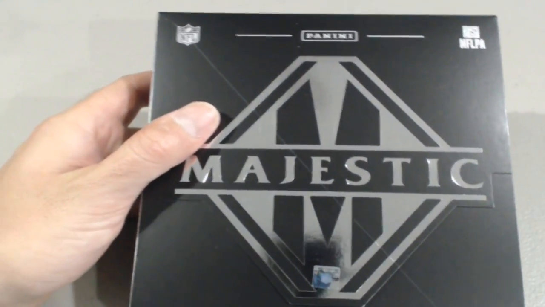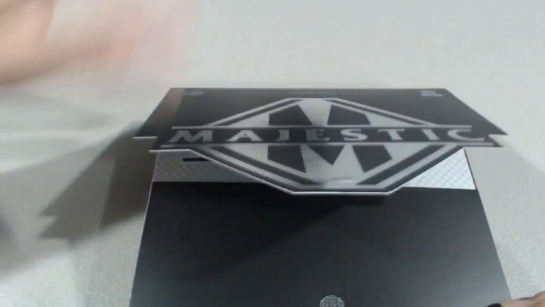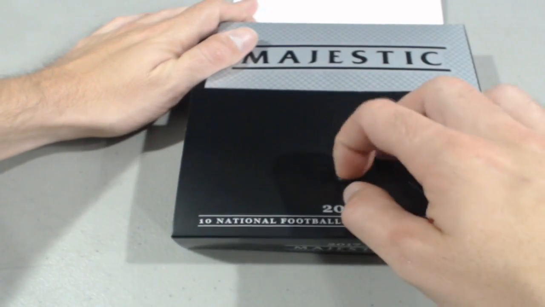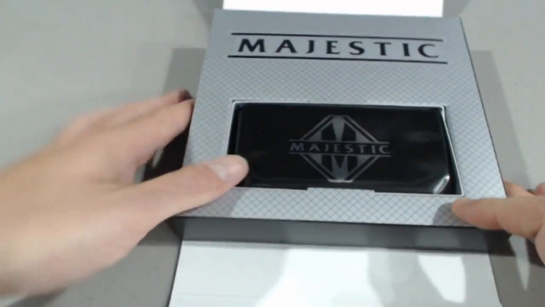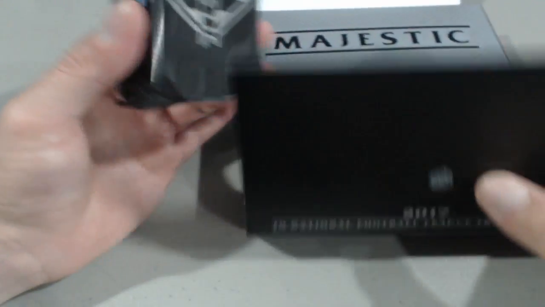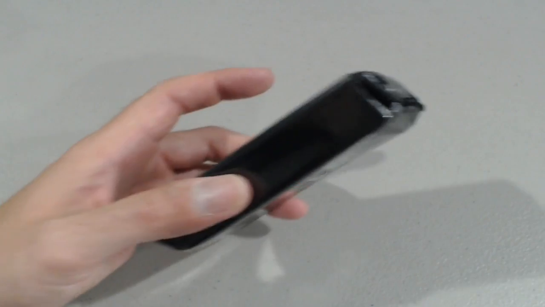Panini sparing no expense in this box, putting a nice, good-sized piece of Velcro there. I mean, it's like leftover glue that it just sticks to, basically. But again, I do admire that they have no tabs. I like that. So the cards come right out. No dinging on those top cards. Definitely a smart idea. Nice move, Panini, on that one.